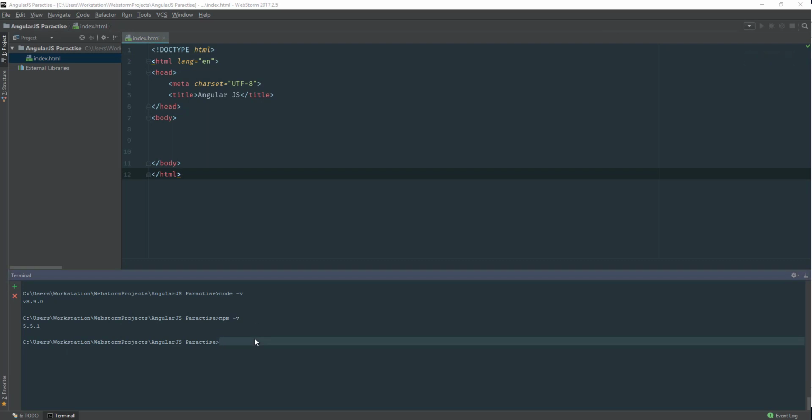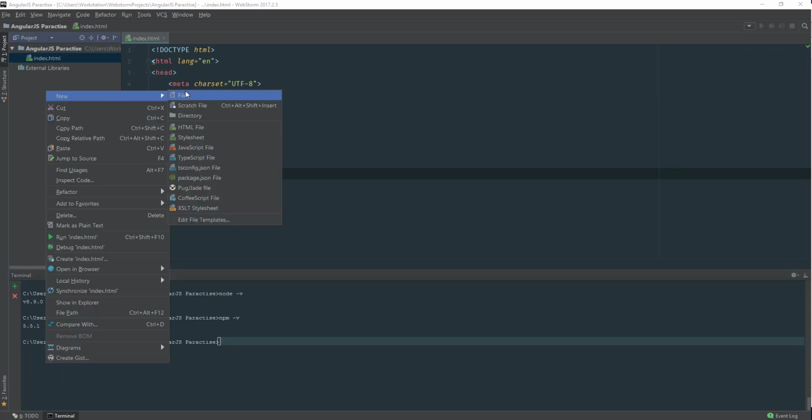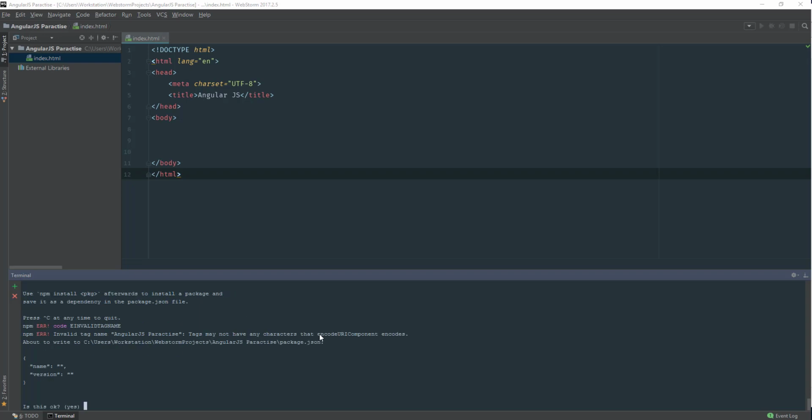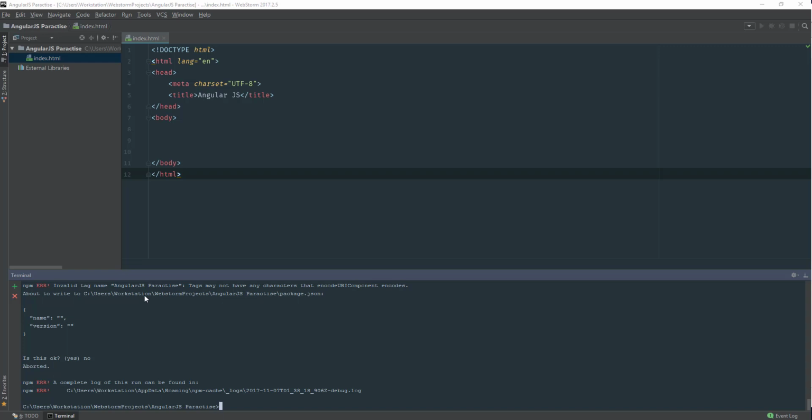Right, so next thing we are going to create a package.json file. We can use Explorer to create a new file and create a package.json file here, but there's another way you can do it. Here on the terminal, if I type npm init and press enter, it's going to give us an error saying okay, this has created a package.json file, but there's no dependency, there are no npm install packages there. So what we're going to do is type no, it's not okay.